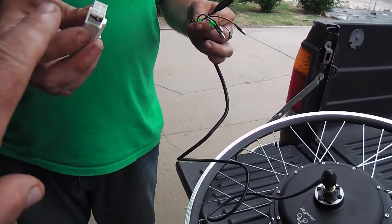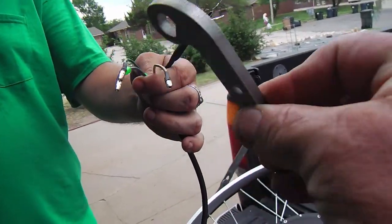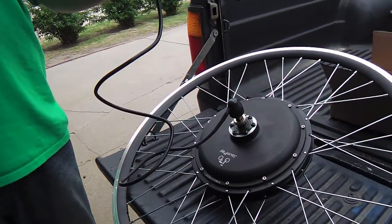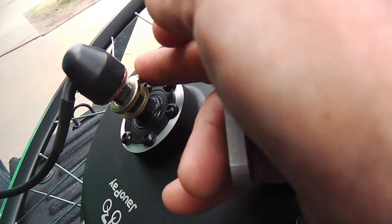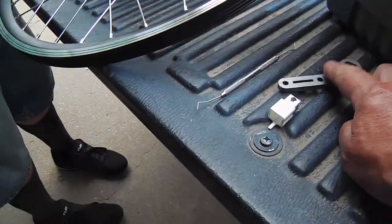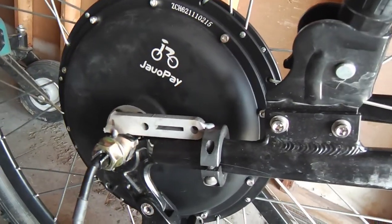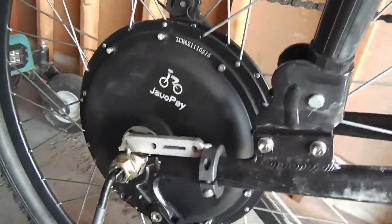Okay, and so we took the pins out of the connector here because we want to insert the wires through this torque arm. We're going to put the torque arm on this side, away from the chain on the other side. So we're going to shoehorn this in. These come with a little built-in torque arm, a torque finger really, but this is far better. And the dropouts on that bike are just tiny. They're aluminum, so we're going to have to customize this, and we're kind of hacking an existing one, and we're going to make it look pretty. It looks kind of like Frankenstein now, but geometrically and structurally, it's going to be brilliant.